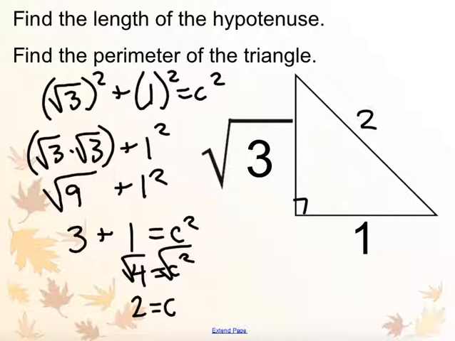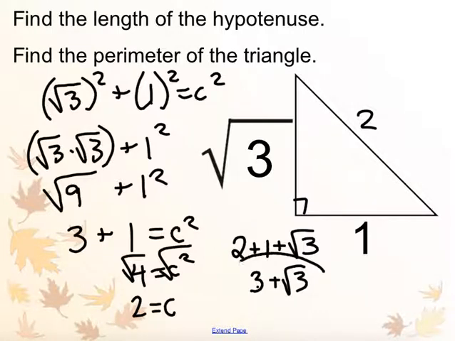So if I want the perimeter of this triangle, I'm going to need to add 2 and 1 and the square root of 3. Well, 2 plus 1 I can add because those are like terms. They're just rational numbers. So I get 3 plus the square root of 3. And the question is, can I add those together? The answer is no, because our original 3, this whole number here, doesn't have a root 3 attached to it. They don't have common radicals. So we have to leave it as 3 plus root 3 units.